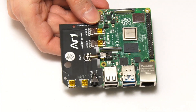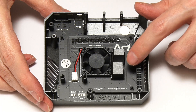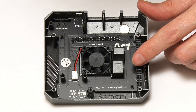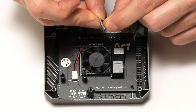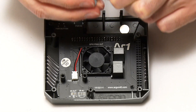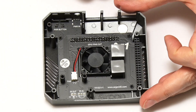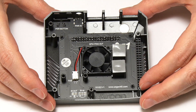We can now go back to the case itself. Next we need to put the thermal pads onto the lugs here. I'll grab the thermal pads, put those on, and get rid of the protective film. There we are — those are ready. Not quite sure whether they're both the same size, but that's what came with the case.